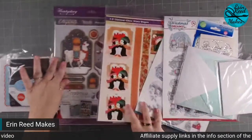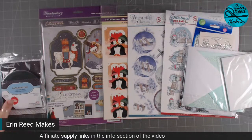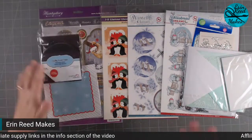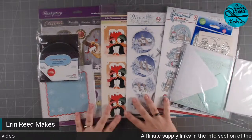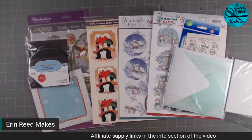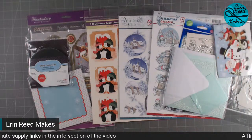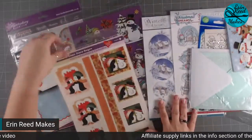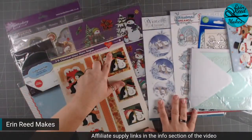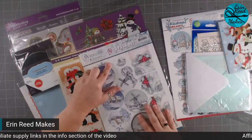And so these are all the big paper crafting companies and some of the big things that might not be as big here in the States. So there are a lot of European crafting companies that are absolutely amazing, but it's not Lawn Fawn, it's not your normal crafting company. So for instance, Hunky Dory is a big one. Some of these names I can't even pronounce because they're from different areas.